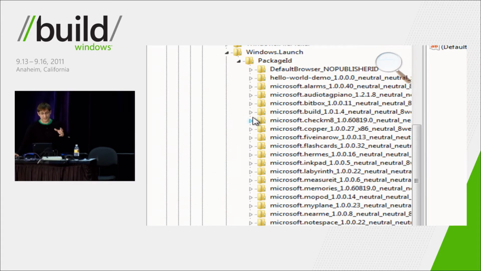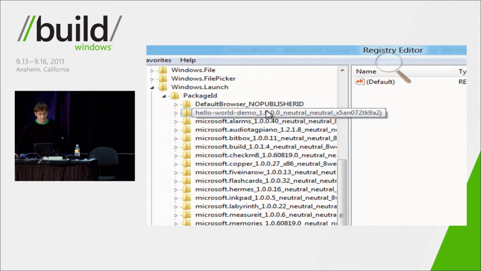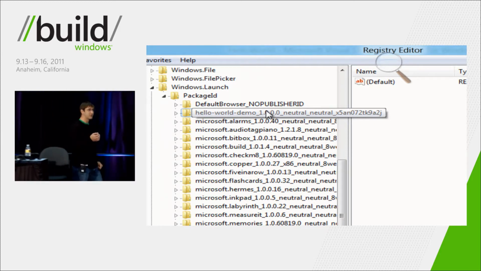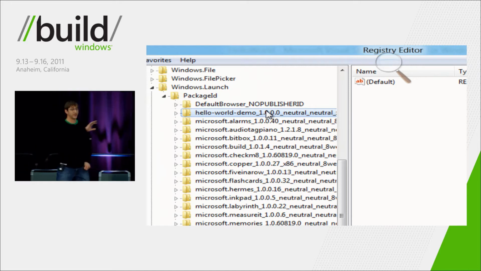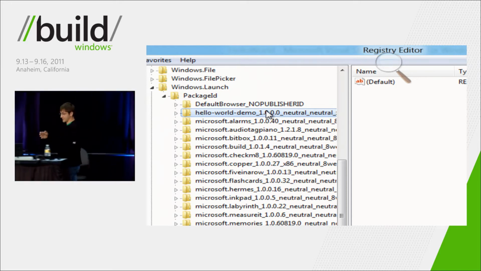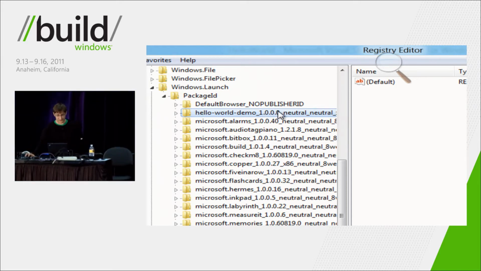So we can expand this out, and everything is organized by package ID. And we can see that package. It's a little bit more information than what we specified in the UI, right? You can see it has the name. It looks like it has maybe the version. It has an architecture. It has some extra stuff in it. It has this weird collection of characters at the end.